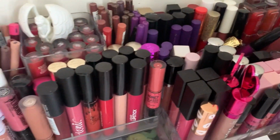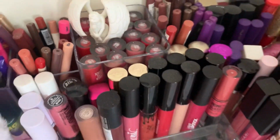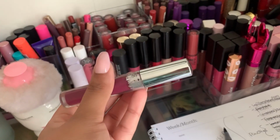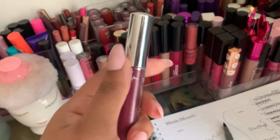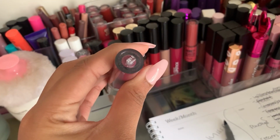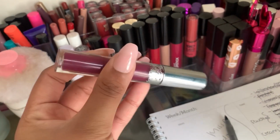And again, all of my liquid lipsticks are over here. Most of my Wonder Mattes are in this situation. They're also very dusty. I'm just going to go with the purpley option. As you can see, once it's with other liquid lipsticks and rubbing against other stuff, it gets really ugly. But this one is in the shade Drama. My purple favorites from their website, so I'm going to go ahead and throw this in. I think it's going to go really well with that lip liner.